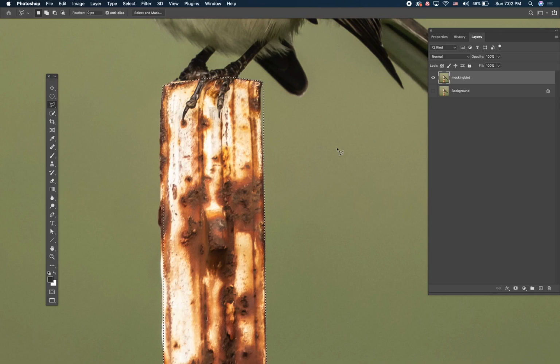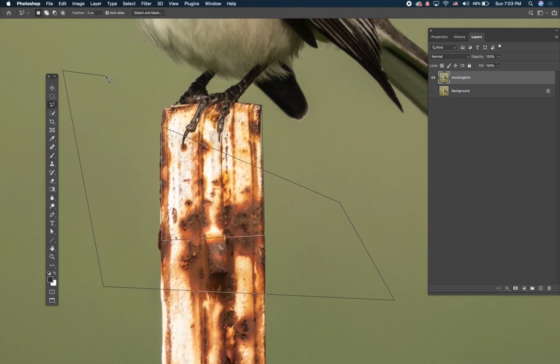Now, if you get yourself in a bind and you can't seem to find your way back to that beginning point, let me show you a little trick. And this works in a lot of areas of Photoshop. So let's say I click, I drag, I click, I drag, I click, I drag, and then I forget, and I want out, and I can't get out. I just keep going, and I can't remember where I started. Well, there is another solution, and that is the escape key. And that will just take you out of that tool. And that will solve things for you in many cases.